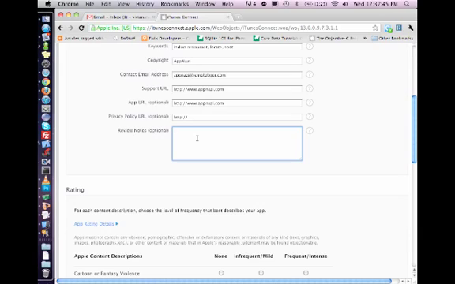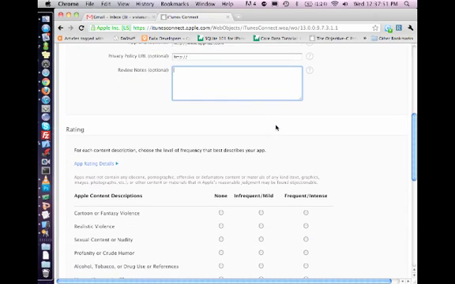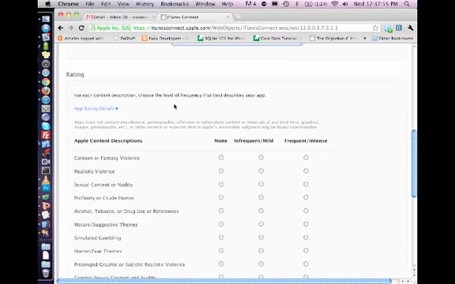You can add your own data, we'll delete it later, so you can give all those notes here. Or if the app needs something specific, like handle with care, it has glass inside it, all that, you can add it there. And next is rating.